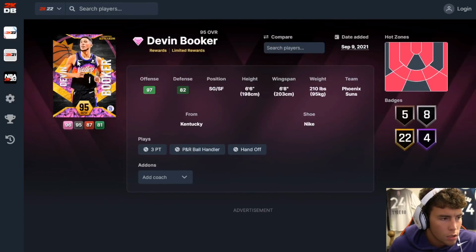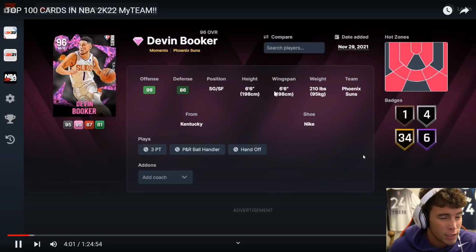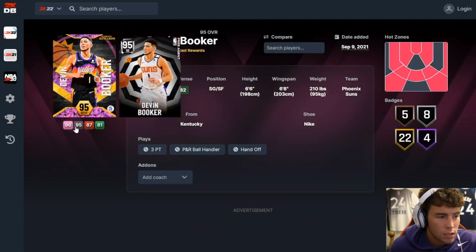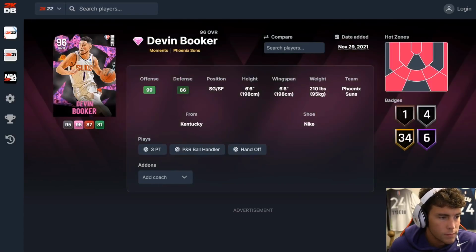I'm just going to say it right now: I prefer Huerter. No way you prefer Huerter to this Booker. Devin Booker here, they just shortened his wingspan, compared to every other Devin Booker as far as I'm aware. Yeah, the wingspan thing is interesting. Devin Booker went from a 6'8" wingspan in the base set to a 6'6" wingspan on his current card, which is really weird.